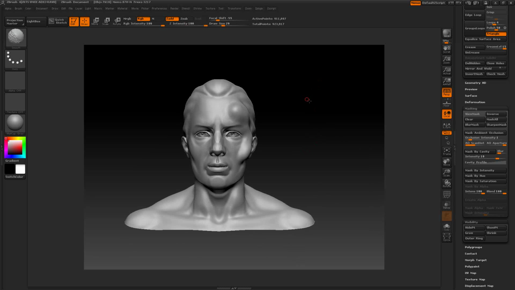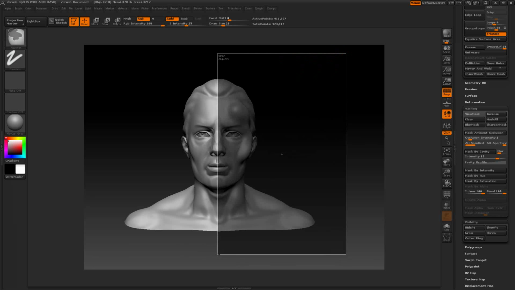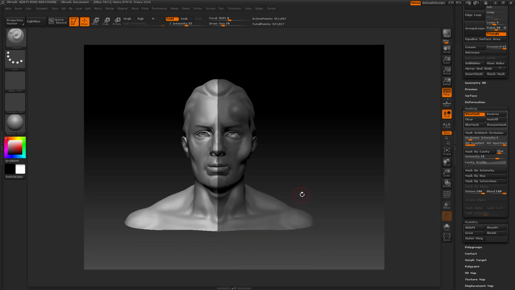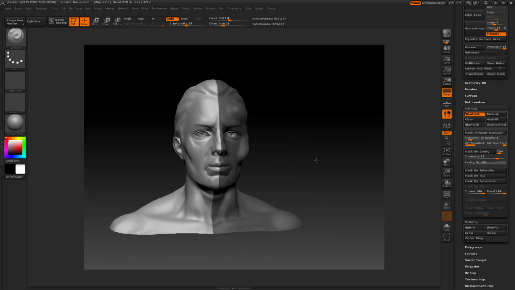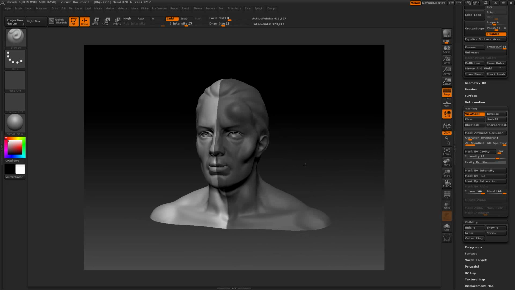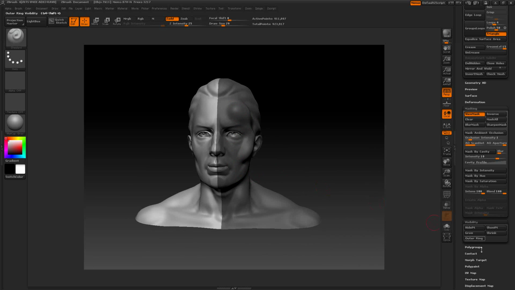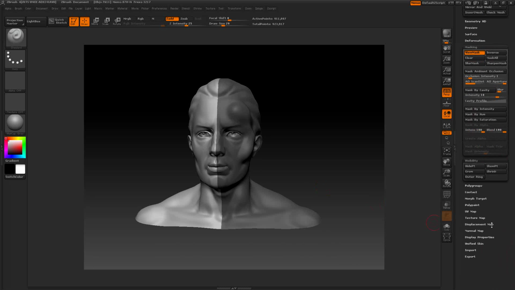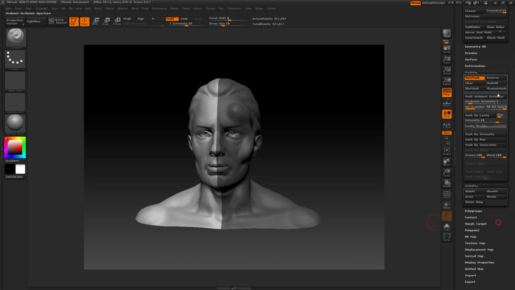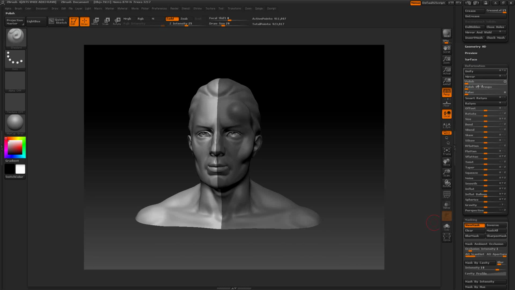Now we'll go to the front on view. If you hold Control and mask an area of your model like so, let's say you wanted to have this area appearing exactly as it does on the other side, but you haven't activated symmetry, you can fix that by doing a mask selection on the area you want to copy, coming over to the deformation tab and hitting smart resym. I might just have to wait for a few seconds.